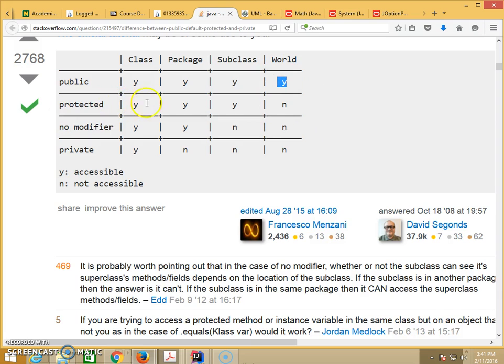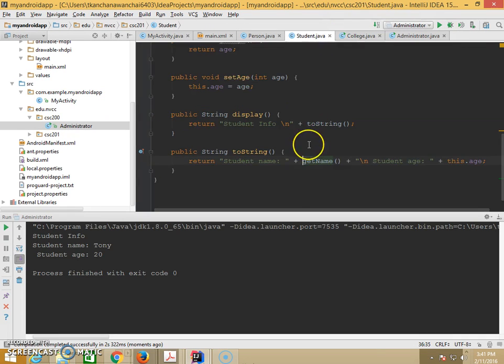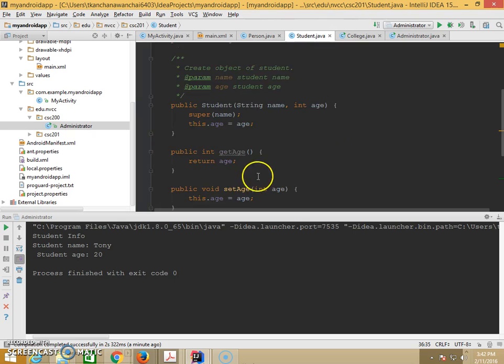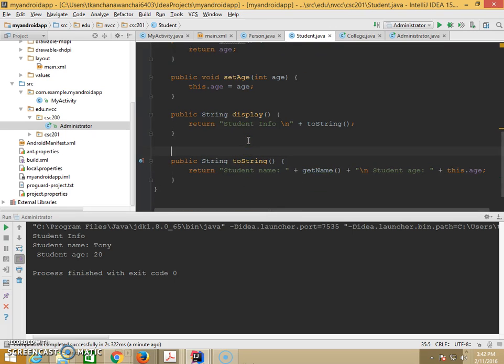Now let's talk about protected. Let me create a method in student and make it protected.